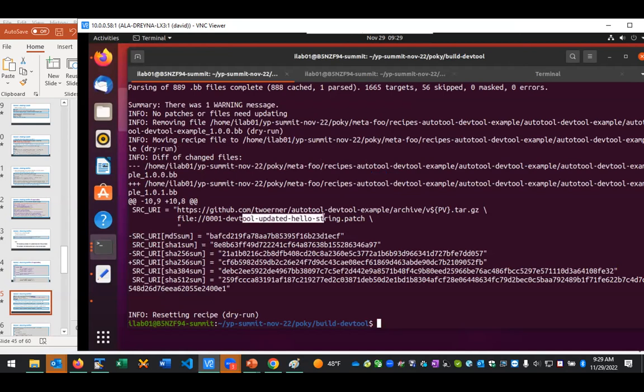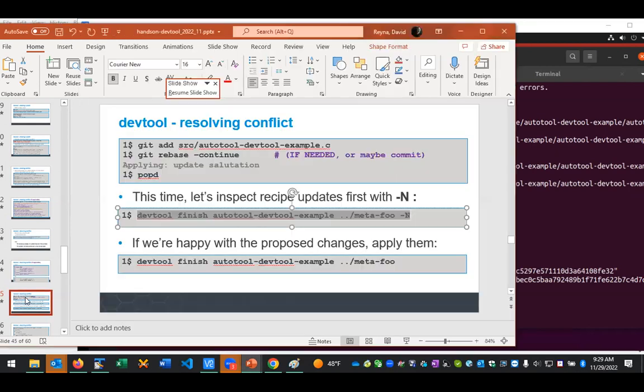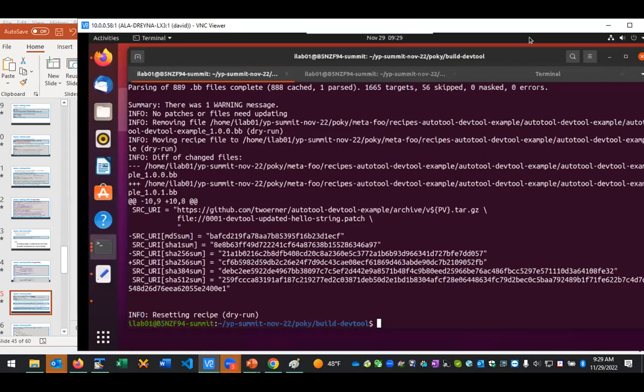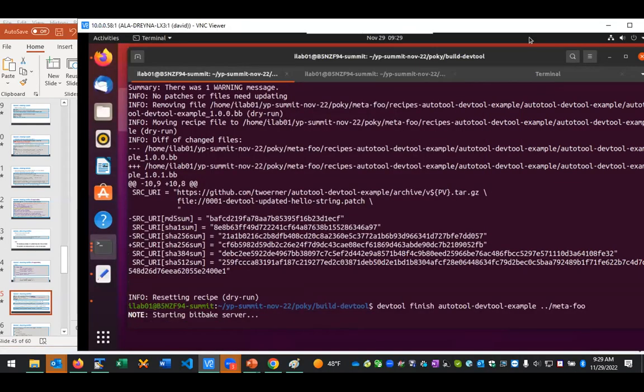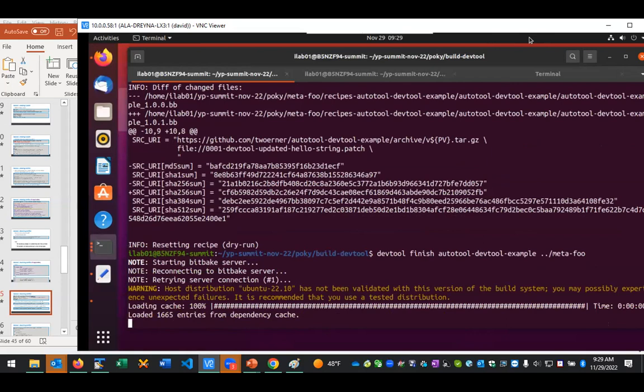Okay, and it added a patch file. There's that thing I did, updated hello string. So there's a new patch file that's been included. That's pretty cool. It found the patch and added it to the recipe. Very nice. Thank you for doing that. So now we like it. I saw the changes, I approve them. So no dry run, no -n. Let's run it for real this time.